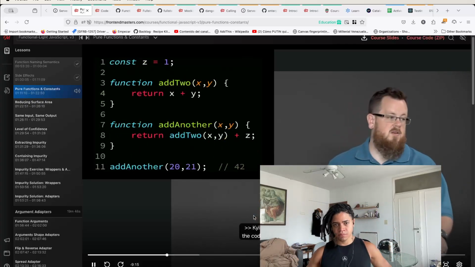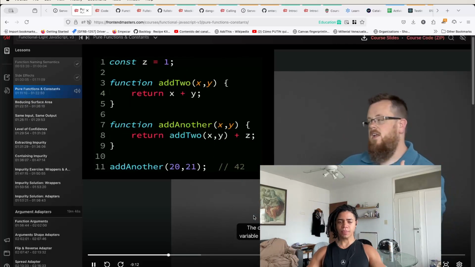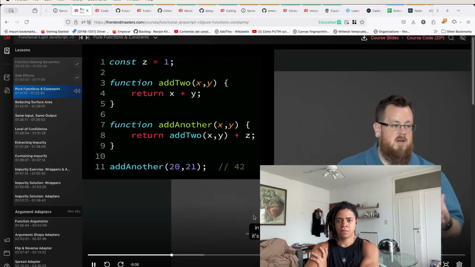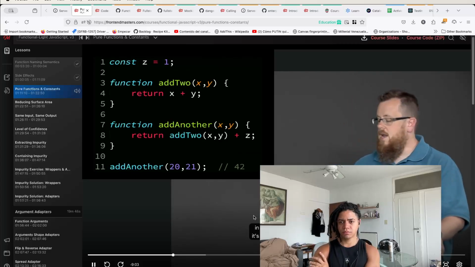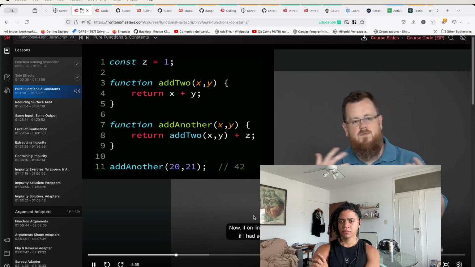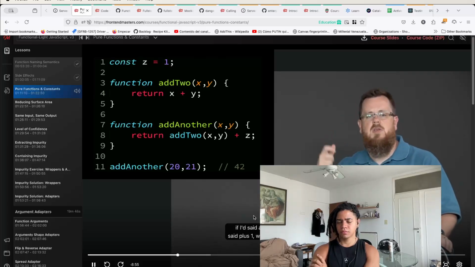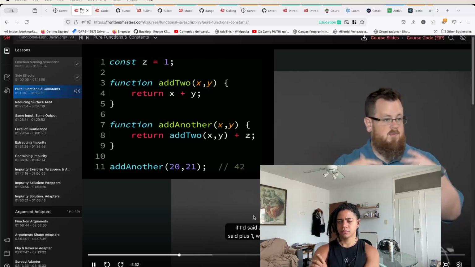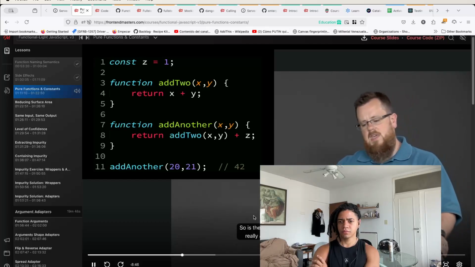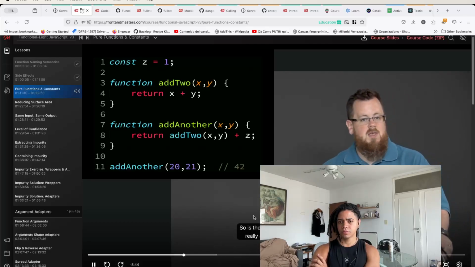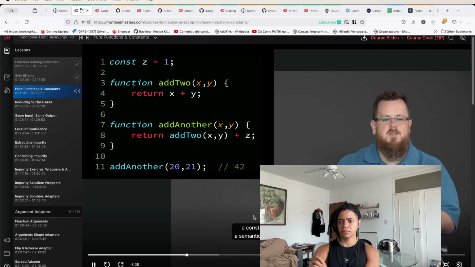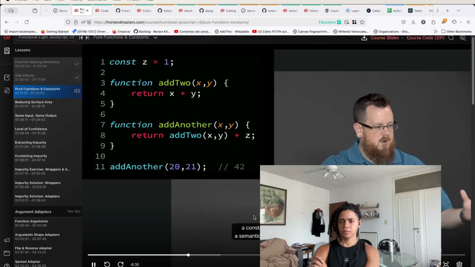Because the code might look like this. The code might have a z variable in the outer scope. And in this case, line 1, it's a constant, z equals 1. Now, if on line 8, instead of accessing z, I had accessed just the value 1, if I said add2xy and then just said plus 1, we would all say, no problem. That looks like a pure function, no side effects, no side cause. So is the introduction of z here really a side causer? Because if we think about what a constant is supposed to be, a constant is supposed to be a semantic placeholder for a value.